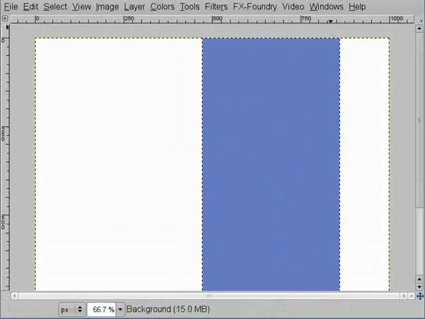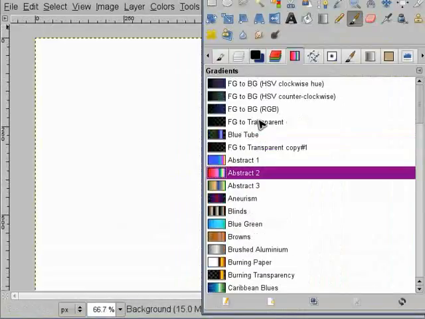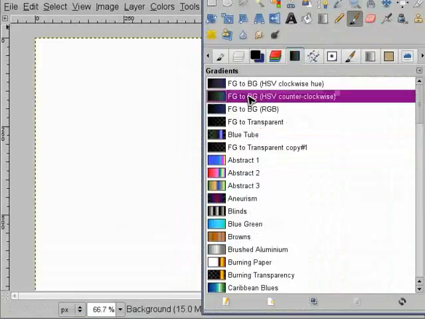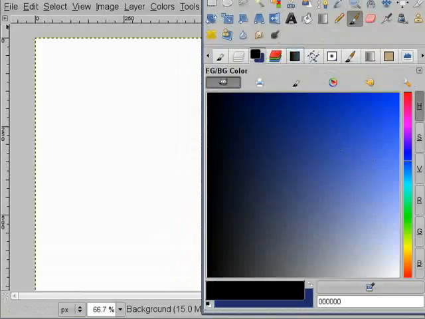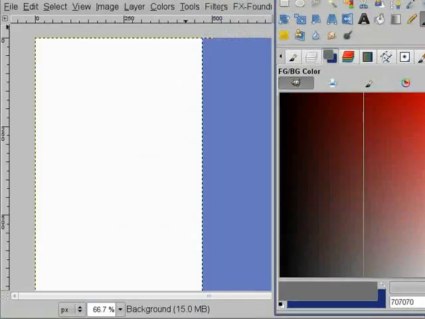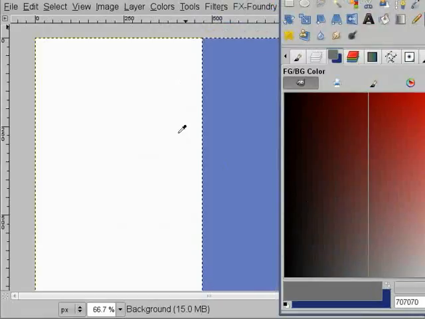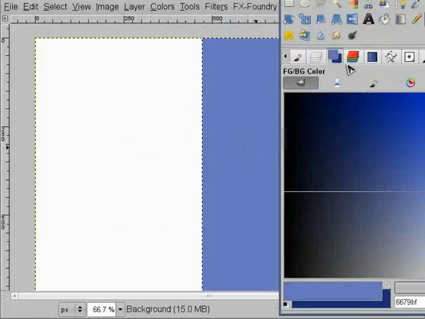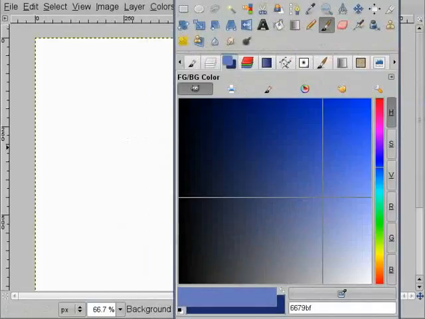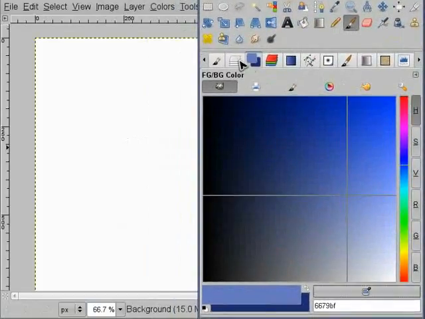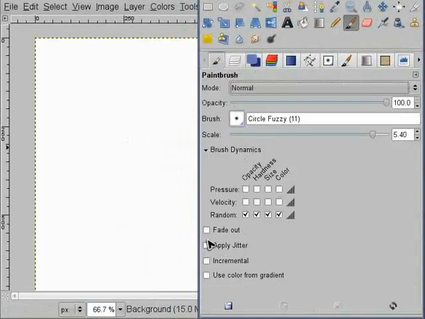So back to our project. I'm gonna go back here to foreground, background, coming back to the color, the one we had before, and just keeping the thing as we need.